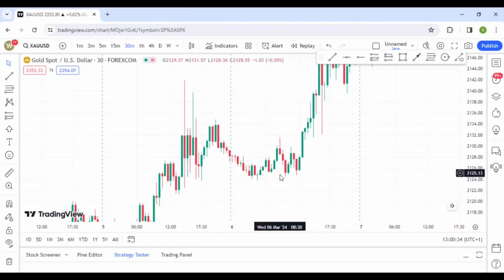Then you place your stop loss below the second candle, which is this. This is the second candle. 1, 2, 3, 4. Okay, let me come again. If I want to trade this chart pattern, I wait for the fourth candle to close above the high of the third candle, which is this. It must close above the high of the third candle. Once it closes, it's already giving me further confirmation that this is actually a morning star. I'll now place my stop loss below the second candle of the morning star.